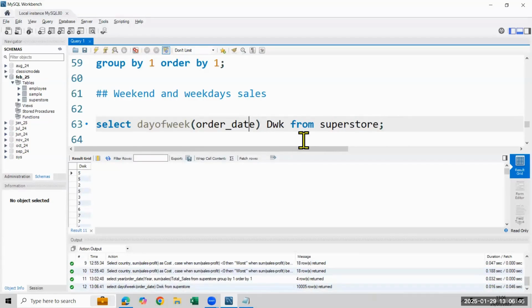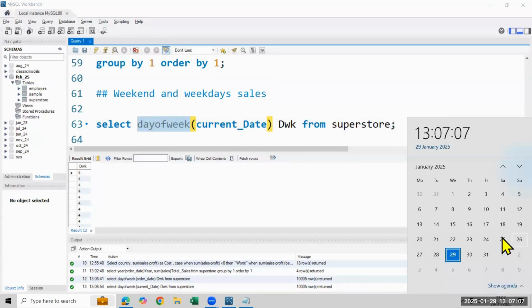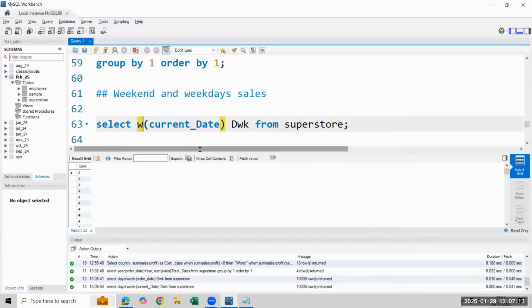It is giving me some answers. Well and fine. So let me just remove that and add here current date. And let's see, current date, it's 4. So today it is taking as a 4. So it should be day of week. 4 means 0, 1, 2, 3, 4. So it will not take day of week. We'll be taking here weekday.